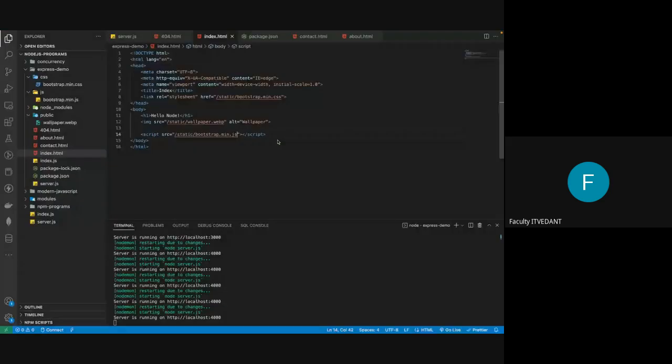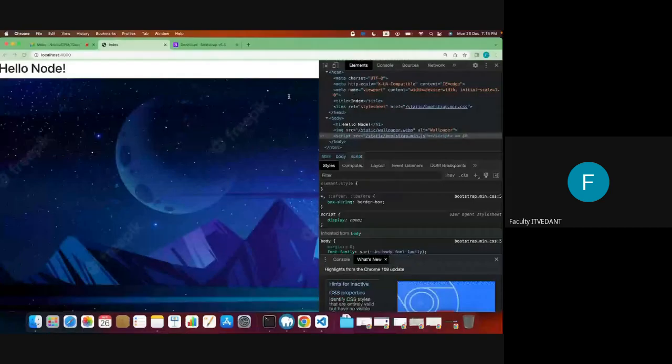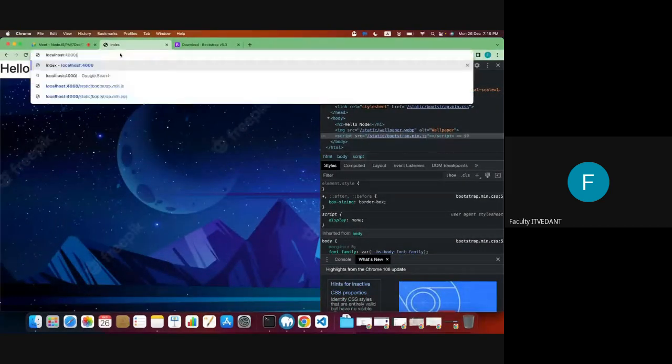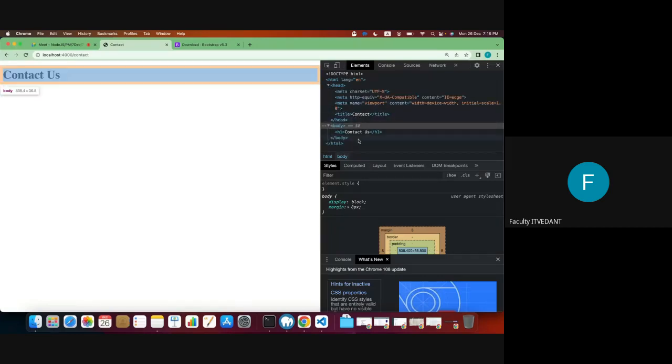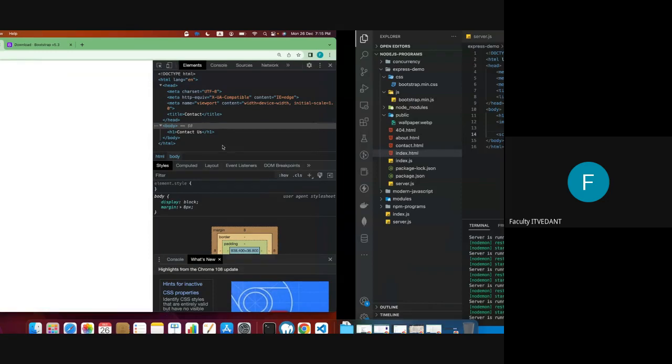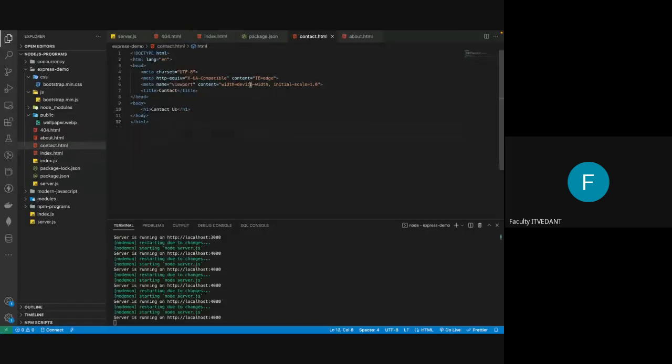Now if you want to use the same in other files, like let's say I want to use it for the contact page as well, in that case you will not have the Bootstrap CSS and JS, because we have a contact.html separately, and we haven't included bootstrap main css and bootstrap main js here. So how can we do that?